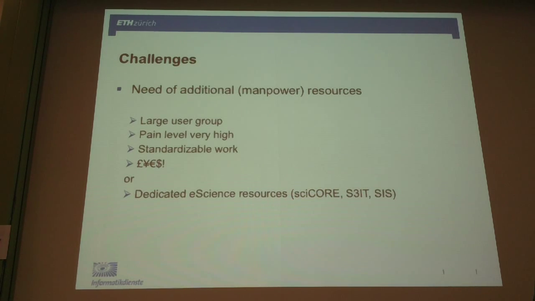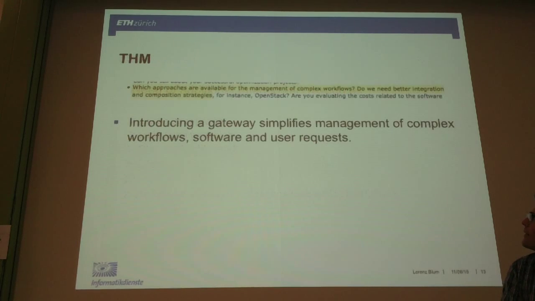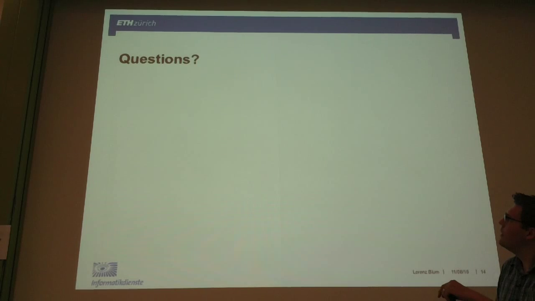So the take-home message is essentially, if you introduce a gateway layer between the cluster and the users, you can simplify the management of complex workflows of software, and especially you can simplify the management of user requests. You can channel it. That's a very great plus in time usage. That's it.